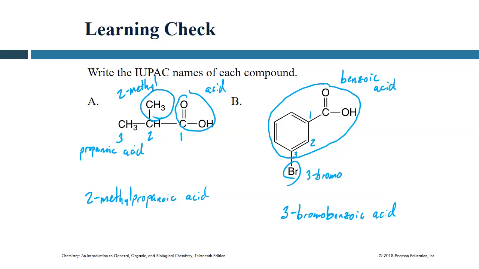For the second one, we had to recognize that we had benzoic acid, so that was our base, not just the acid group, but the fact that the acid group was on that benzene ring. And from there, it was just a matter of counting down from that carbon position, the acid, to the bromo group, which put us at 3-bromo. So 3-bromobenzoic acid was the correct answer. All right, any questions with either of those two examples?